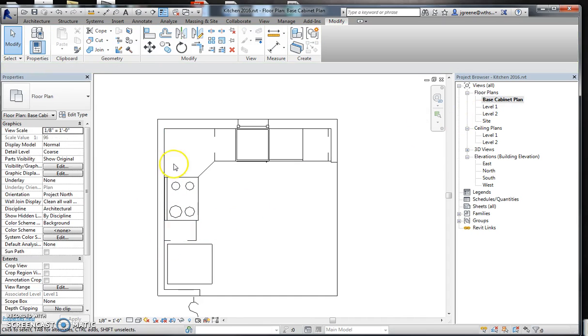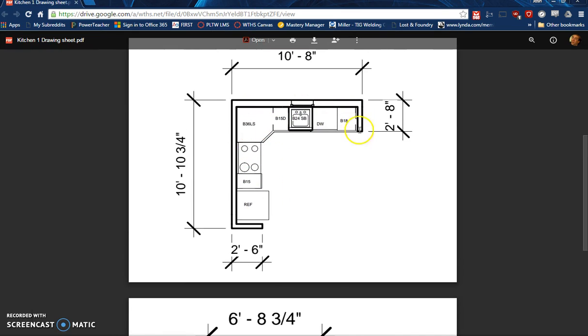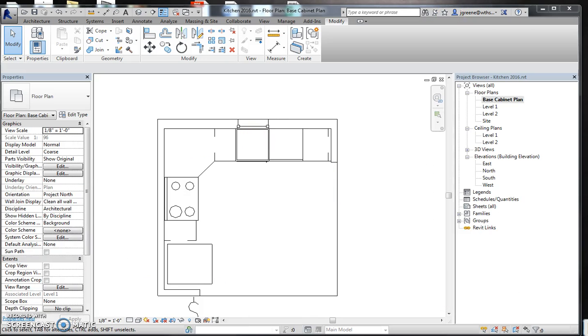Now we're just going to label out each of our plans. That's where you're going to use that handy drawing sheet, what I told you to set in there, and you're just going to create each one of these labels. It's very quick, pretty fast. You're going to get the idea as we go through this that this is what you're going to do for your wall cabinets as well.